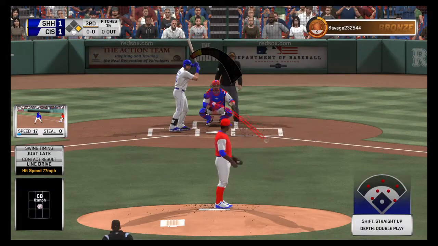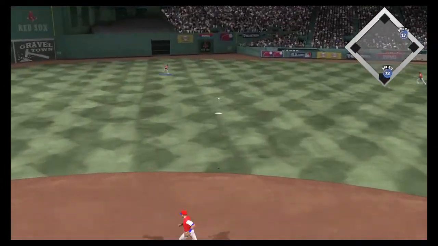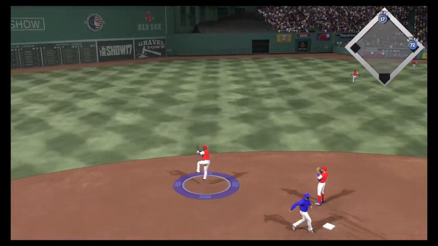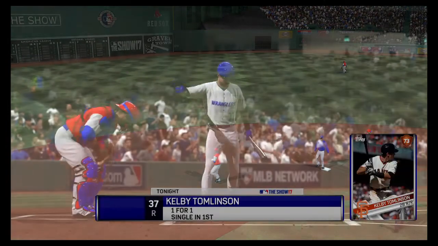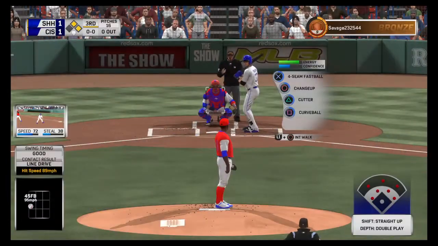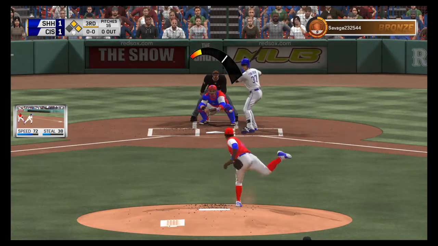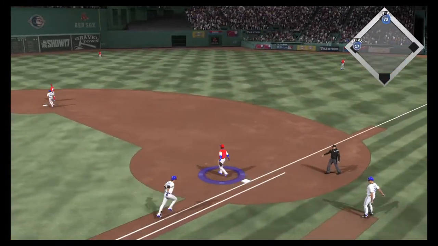The batter. Digging in to try it again, Andrew Benintendi. Second at bat now. He grounded out to start the home first. And that's in there, base hit. Ready for another chance? Kelby Tomlinson. He singled his last time up. Kelby Tomlinson. Left side. And he set down one away.